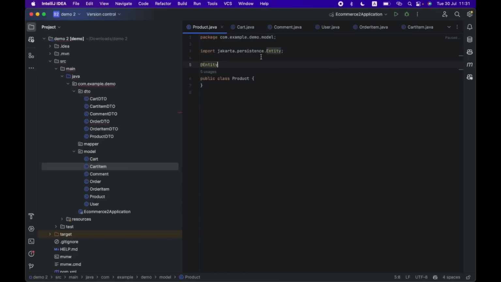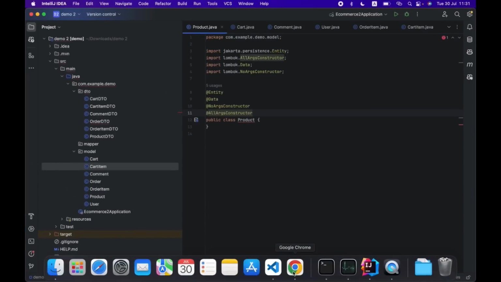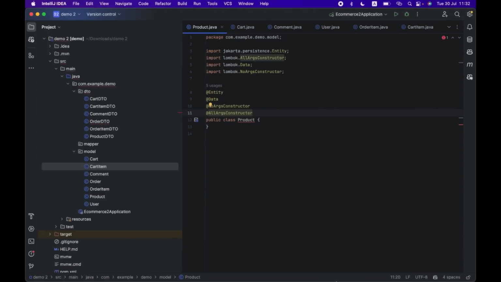Later, after that, we need to add the Entity annotation. It means that our JPA will understand that it is an entity, and it must create a table out of it. So yeah, you need to copy all these annotations, because Data stands for getters and setters and stuff like that.